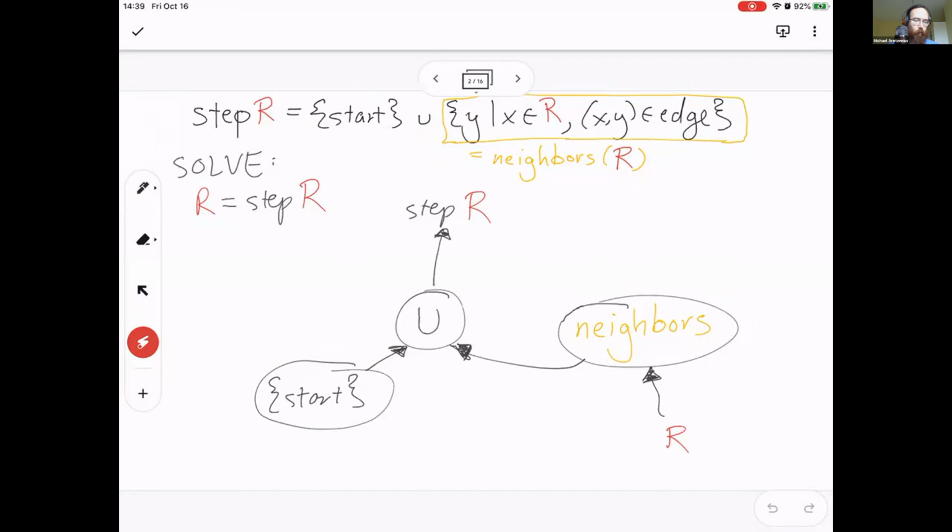Okay, so there's our function represented as a graph, but we're trying to find a fixed point. We're trying to make this edge, this output, equal to this input. So, well, we may as well represent that by tying a little loop. So we've tied a little loop and said the output of this is equal to the input of that. And we're also going to duplicate this output over here because we actually want to know what the eventual result is. So this is our output to the external world.